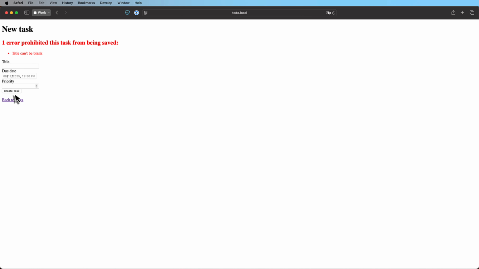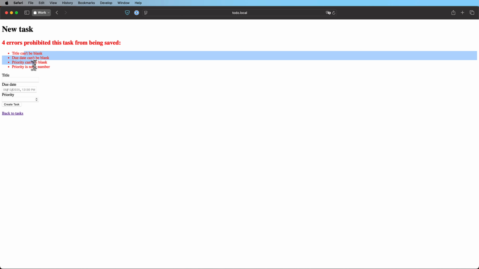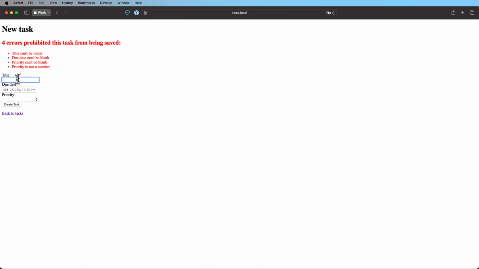After saving that task model, we do this, and now we can see all the different errors that we have. So we can have a title, and this will be finish validations. And we have a due date, so it's set, and we try to do that. And now we got the priority can't be blank, but what if I put a -4 in there? It says priority must be greater than 0. If I put 7, it has to be less than 6, so we can do a priority of 4.